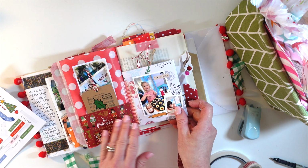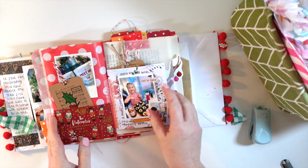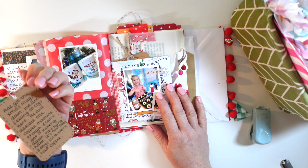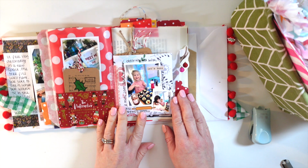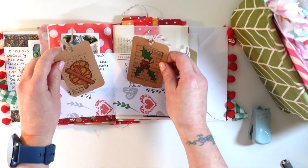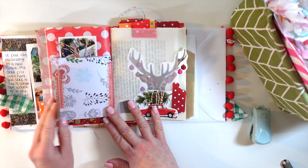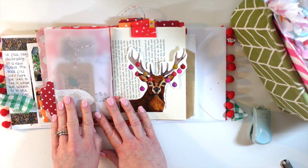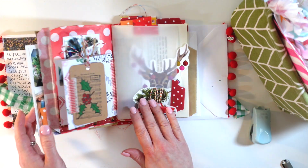Right, I think it's time for journaling. So let's have a look at today's pages. I am here and I'm completely up to date again. Got my little tag with some journaling there, a little extra pocket I made. We've got Isabel's little pockets here with journaling on there as well, using the gift wrap and Isabel's tags. A little flip there with more journaling. And then I love this bit here, and I'll probably add something there next time. And then I've got the flip here ready for next stories as well.